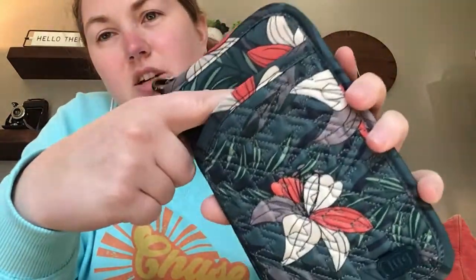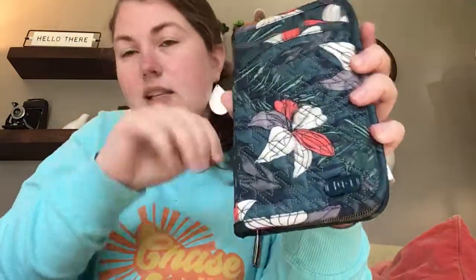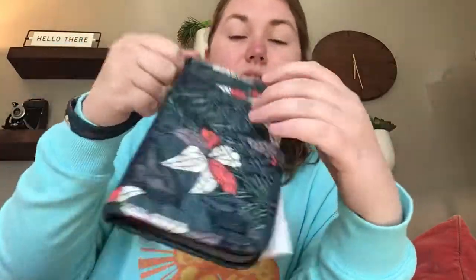The Tandem Zip has this pocket here — it is curved slightly but it's made for your phone. You can stick your phone right in there. I tried it earlier with my iPhone 6; it worked great even with the pop socket on. That's nice if you're taking a larger bag and you just want to grab this quick to run into the store, leave your bag in the car, put your phone in, wear the wristlet, and you've got everything that you need.